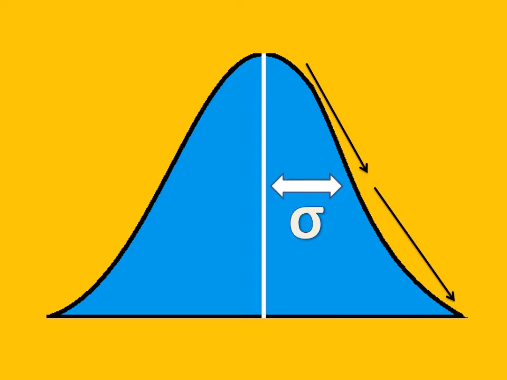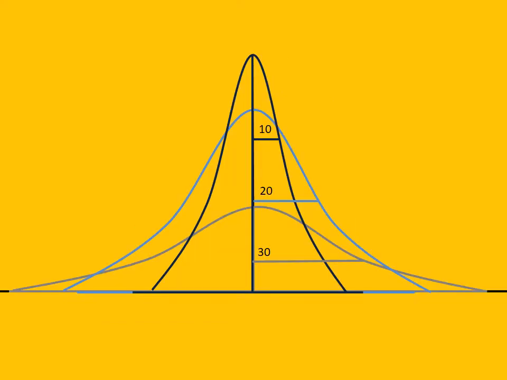The standard deviation sigma is given by the distance from the mean to the inflection point on the curve. The inflection point is the place on the curve where the curve changes from convex to concave. Observe what happens as the standard deviation changes. As the standard deviation gets larger, the curve gets more spread out. That is, there is more variability between possible observations. Here, as sigma goes from 10 to 20 to 30, the curve gets more spread out. Therefore, changing sigma changes the shape of the distribution.